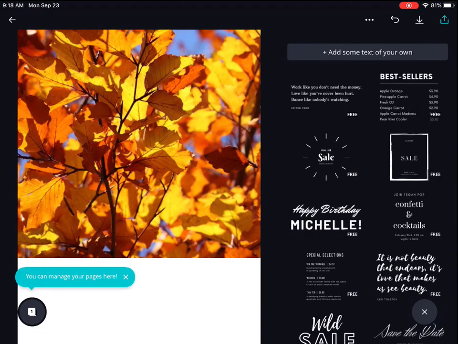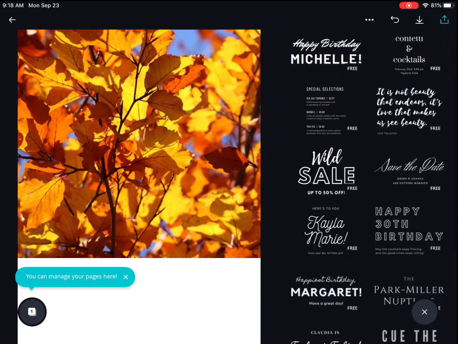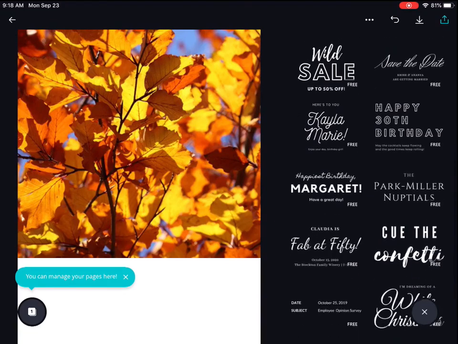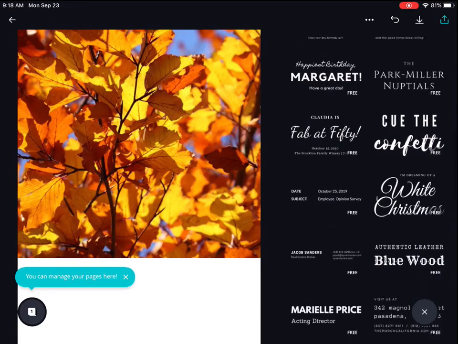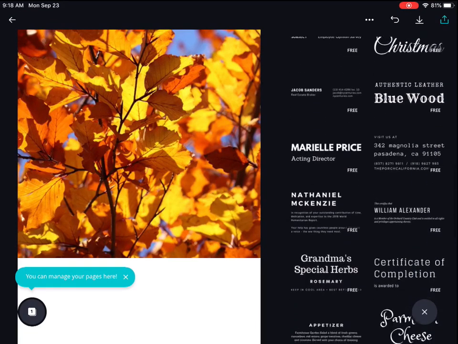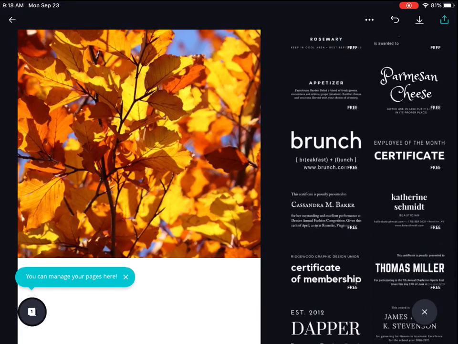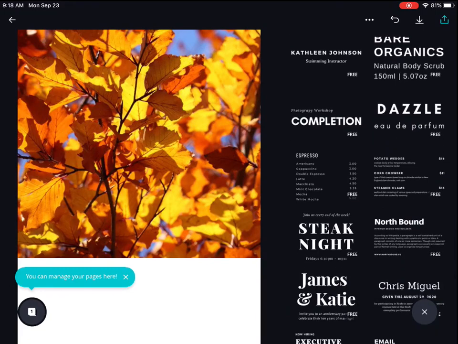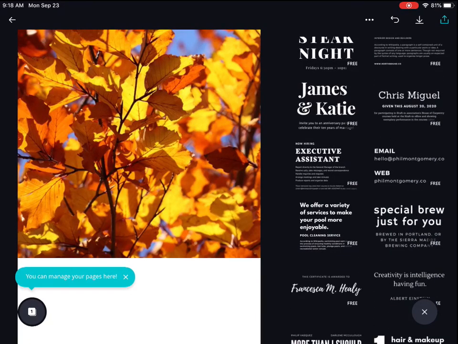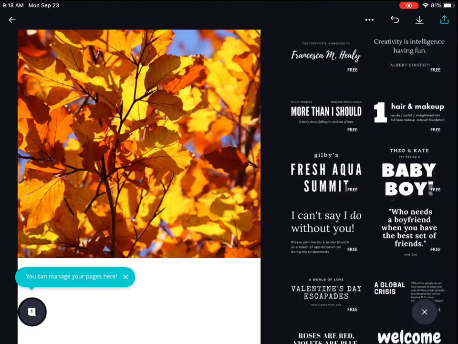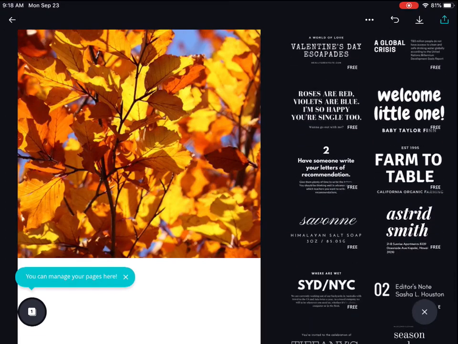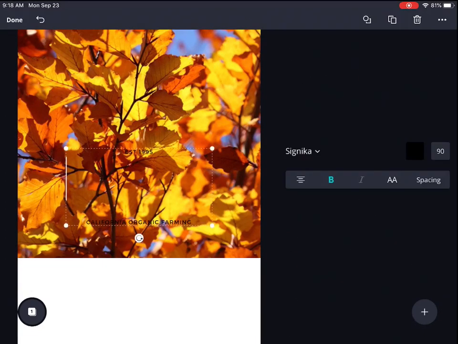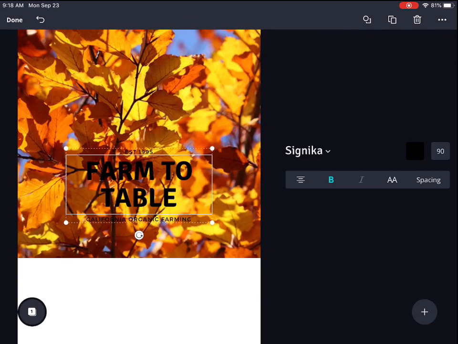Just like I had before with images, there's a whole bunch of templates, different styles, font sizes, colors, all those things to choose from. I can change all of the text. I want to make it say whatever I want it to say. But these are the styles of text that I'm choosing, kind of like titles in a movie or in a PowerPoint slideshow or something like that. So if I choose, maybe I want this one right here. And so I tap on it and it drops it in here just like that.